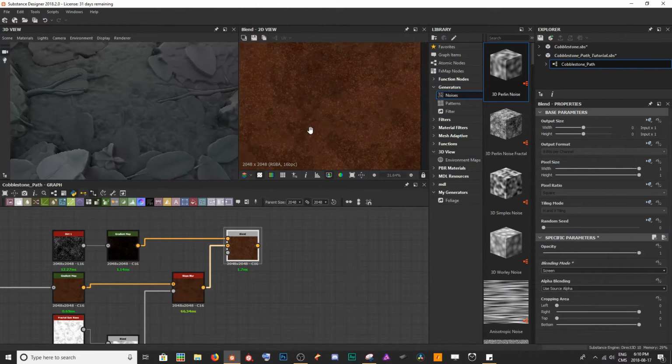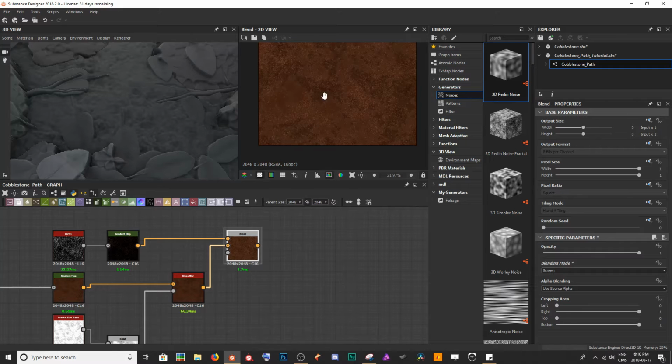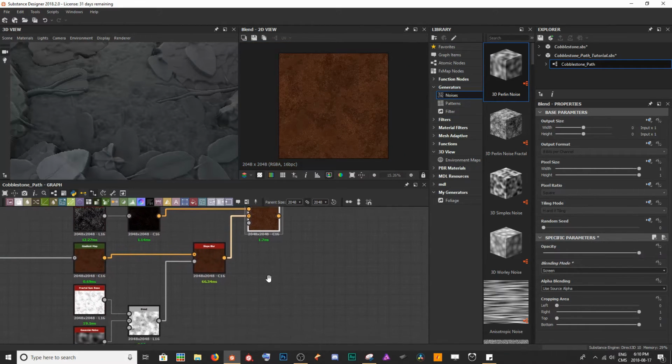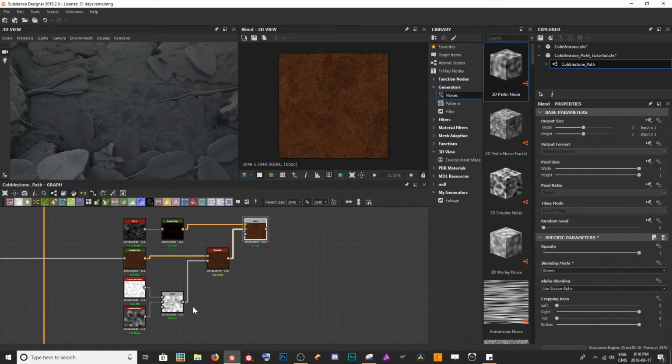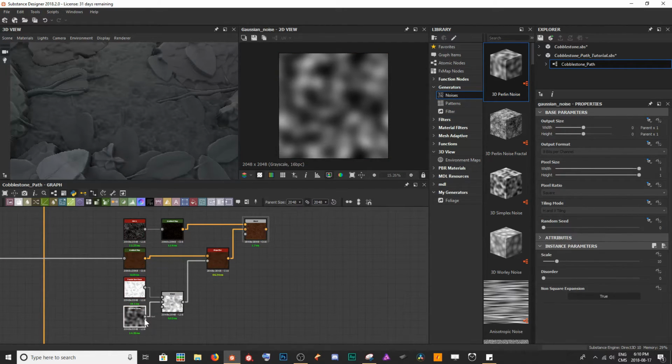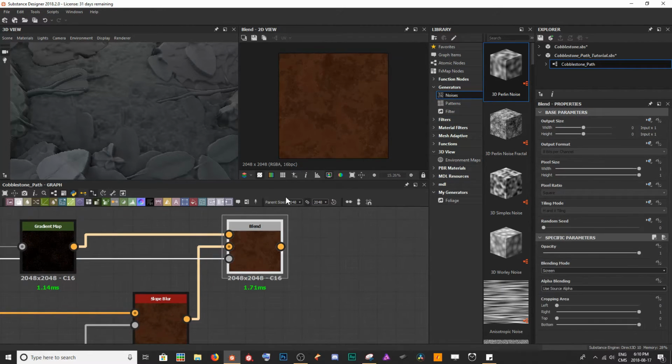Now, one thing I want to make sure of is that it looks a little bit too uniform. And so I want to just mask off certain areas where we're going to have more or less of the dirt. And so I'm going to take our Gaussian noise down here that we have. I'm just going to plug that guy into the opacity. And so now we're getting some more in different areas over here and a little bit less over here kind of deal, just to break up things a little bit more.